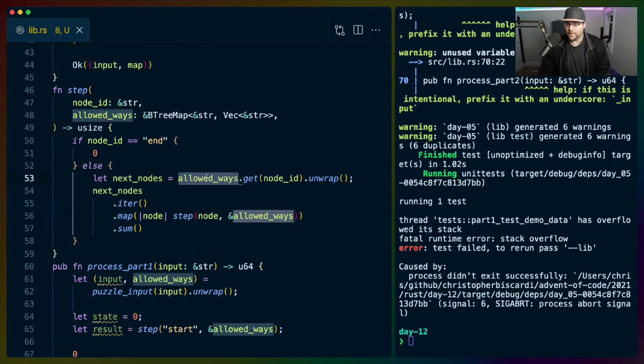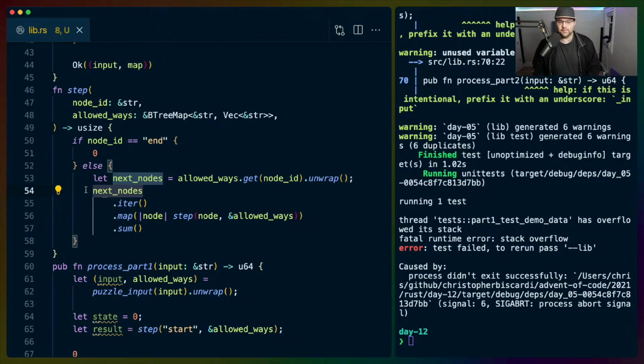But we already knew that because if we get end, what we get from next nodes is an empty vec, which we iterate over. We're not blocking any either.